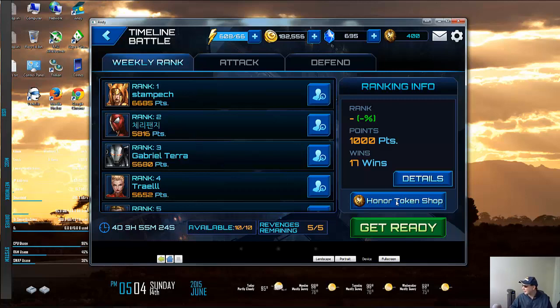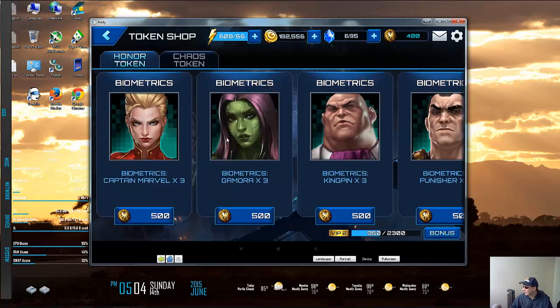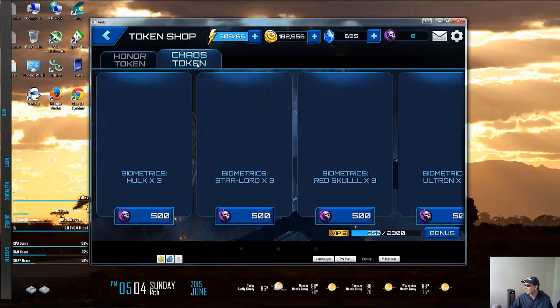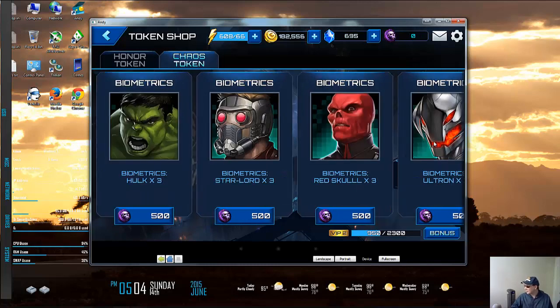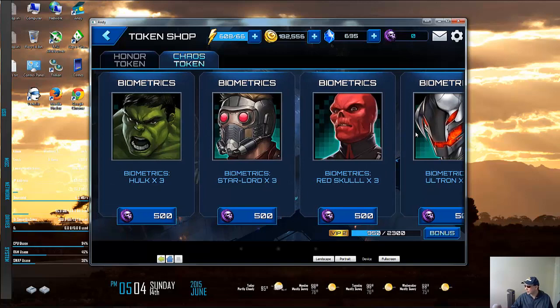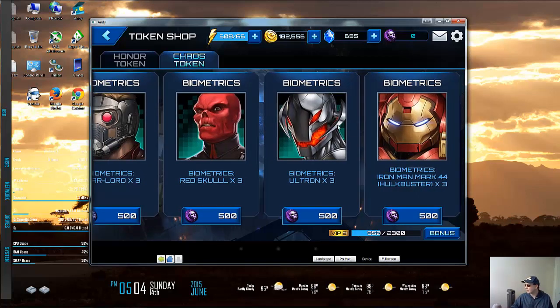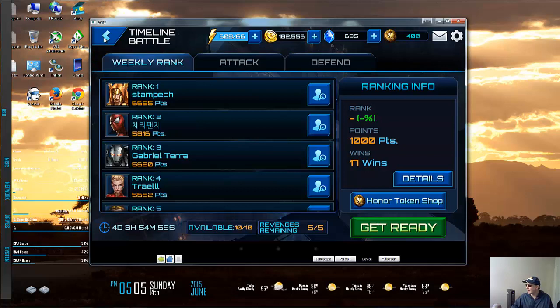And here at your Honor Token shop, this is where you can get Captain Marvel biometrics. There's where Gamora is, along with Kingpin, Punisher, and Black Bolt. And Chaos tokens will get you Hulk, Star-Lord, biometrics for Red Skull, Ultron, and Hulkbuster. So I guess that answers where the Hulkbuster ones will come from. I have to get some more arena action in.